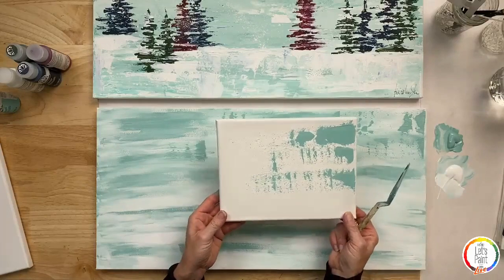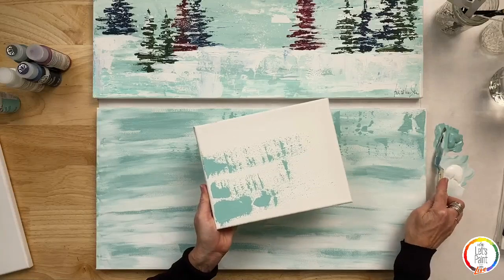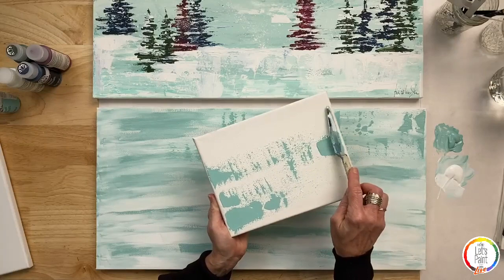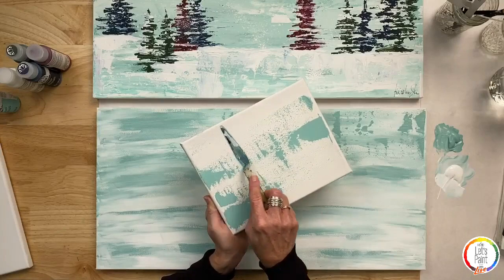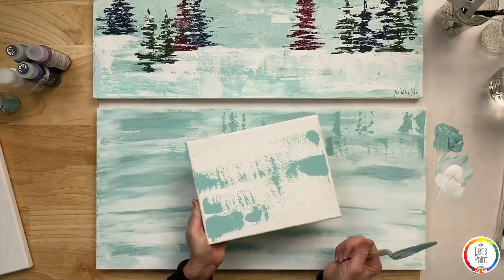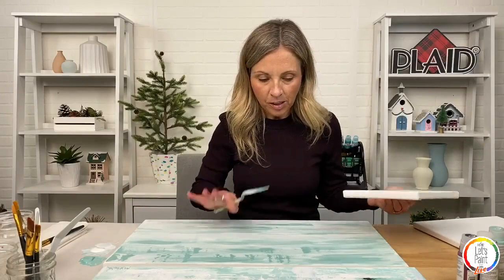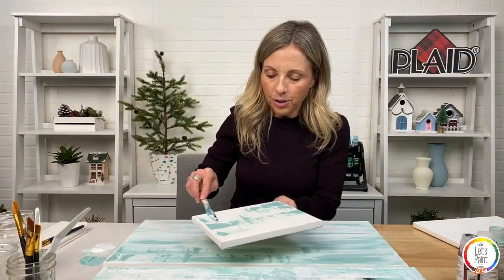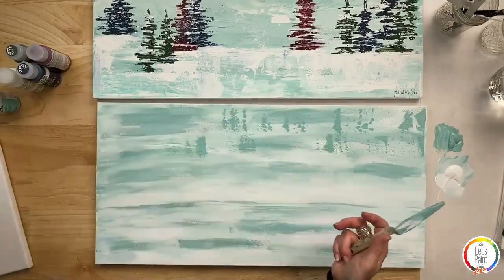Now, depending on what you're comfortable with, you can always turn your canvas and come at the other side, because you want that same technique all the way across your canvas. Or you can go from this angle and then you can come from this angle. I always tell people, move your canvas around so that the way you're working on it is the most comfortable for you. It does not have to stay in one spot when you're painting. So again, light-handed, and you're just skimming across that canvas, creating a really irregular texture.